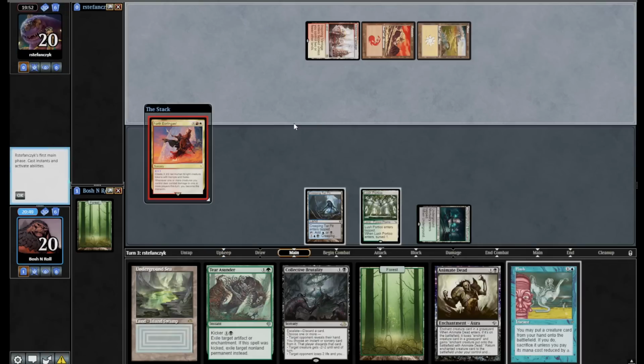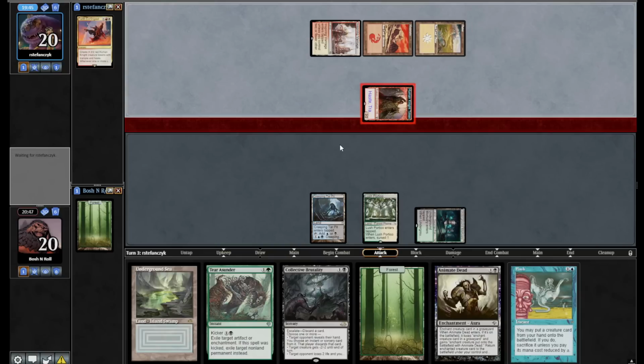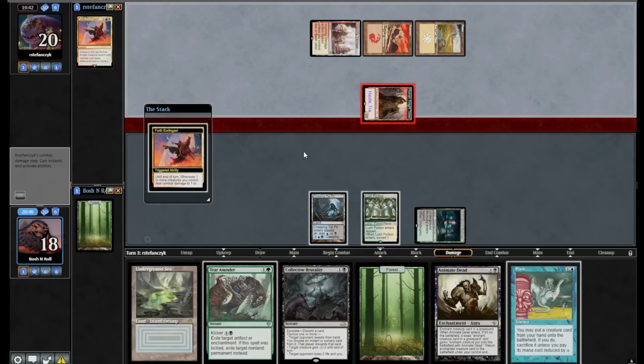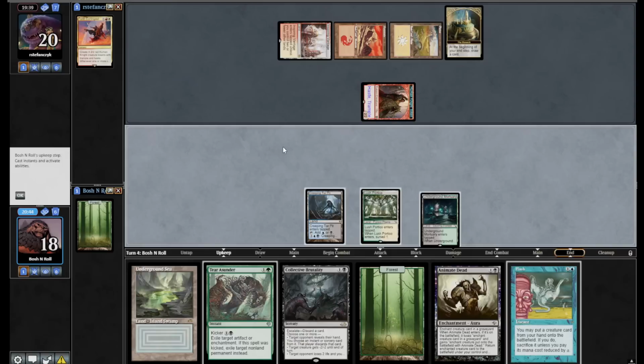Fourth Aerolingus, X = 1. Shit. Well, they have the Monarch. They're gonna have to overcome that now. Haste creature, the beats. I have a creature in play. I could just take the Monarch, hit them back. That might be how I do this, actually.